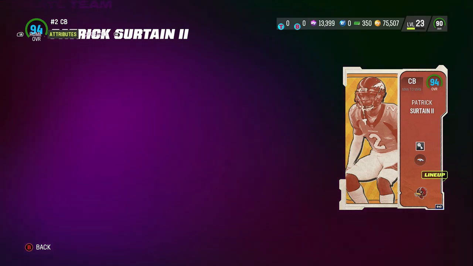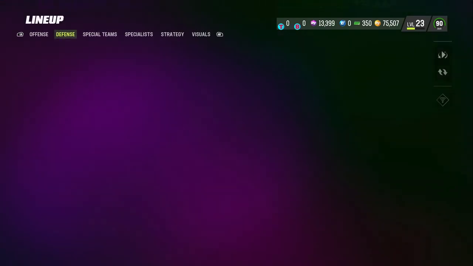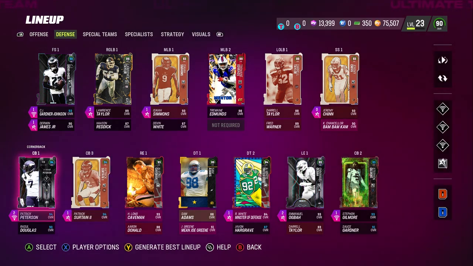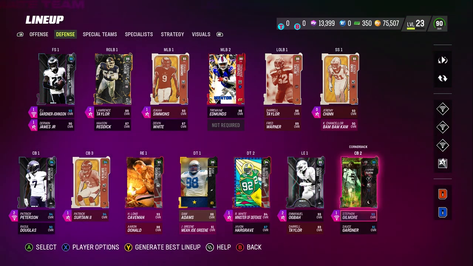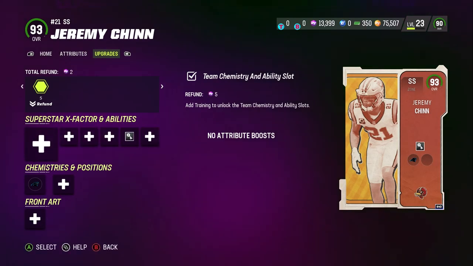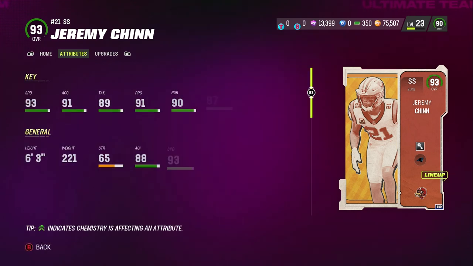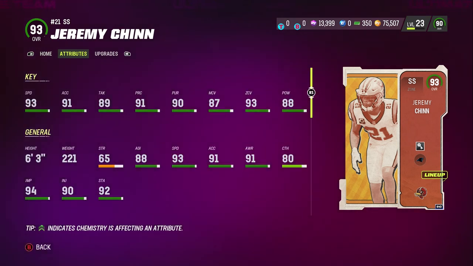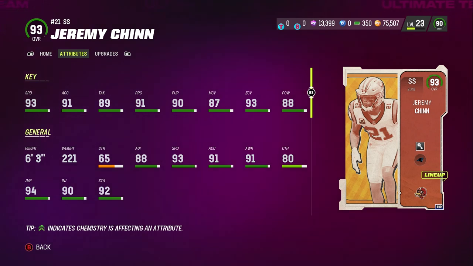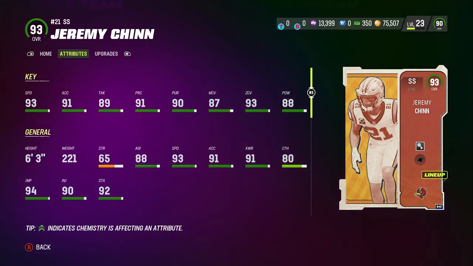So I highly recommend that you try to get Surtain on any corner that has Pick Artist 1 AP, like Mr. Patrick Peterson as well, who has it for 0 AP, or Mr. Stephon Gilmore. On the other hand, we have Mr. Jeremy Chinn, who has it for 0 AP. One reason why I like this card is because he's 6'3", 221, but he has 93 speed, 91 XL, great man coverage, great zone coverage, and solid hit power at 88. Good tackling, good play rec, and good pursuit.